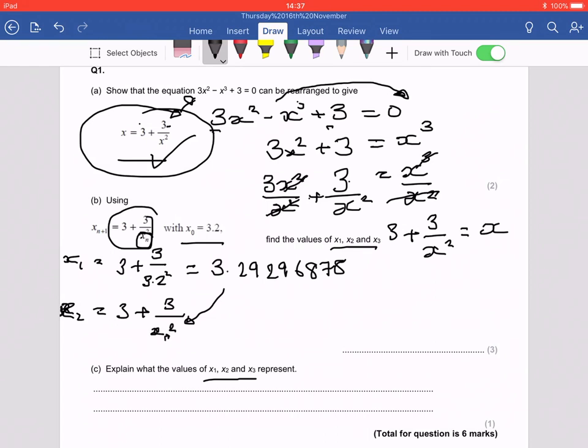Now, our calculator already has this inside. So the easiest thing to do is reuse that answer that's already in your calculator without clearing it. So I would do 3 divided by the answer on my calculator, and whatever my answer is, square the bottom as well. So square this answer, do 3 divided by it, and then add 3 to it. See what you get. Your answer should be 3.276659786.